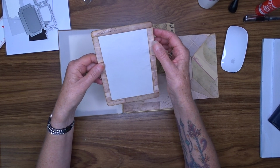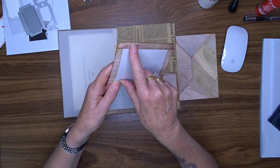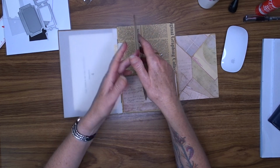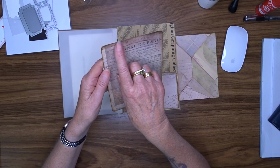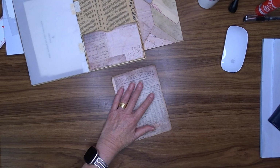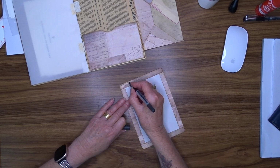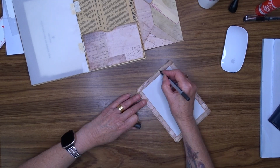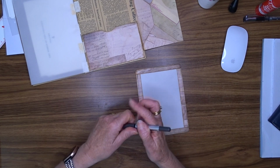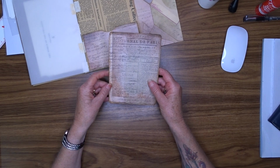Sorry that didn't work, but it's done. Now if you wanted to, you could also use a pen and just sort of doodle around the outside of your journaling card on either or both sides. I might do that anyway. Why don't I do that now? Let's see if I can find a pen. Just nothing fantastic, just a bit of a scribbly line. Or we could even run around the inside of here, but knowing me, I would end up with ink everywhere, black pen everywhere. So there we go with that.